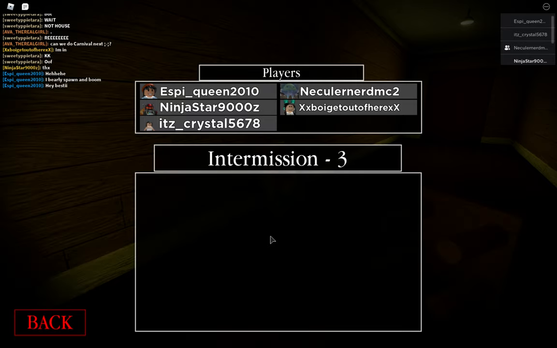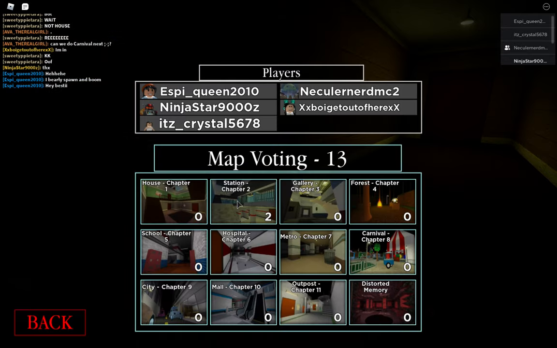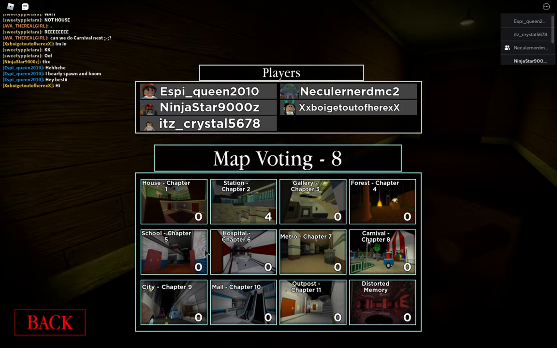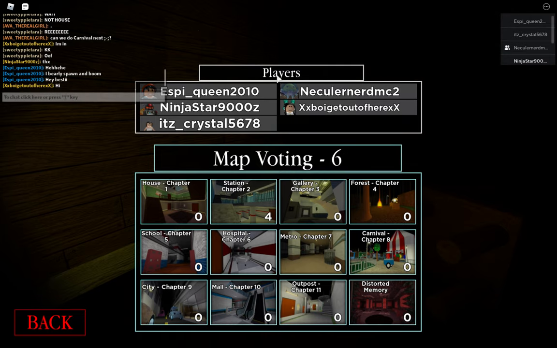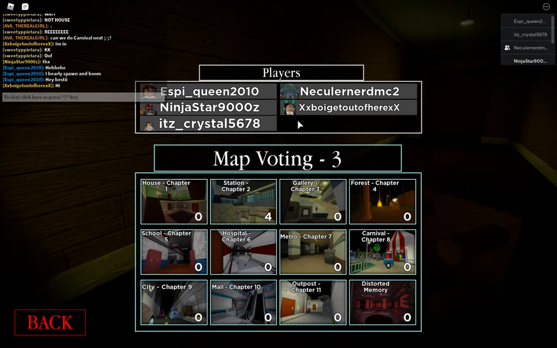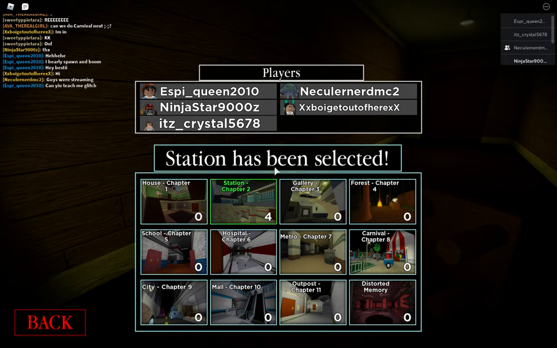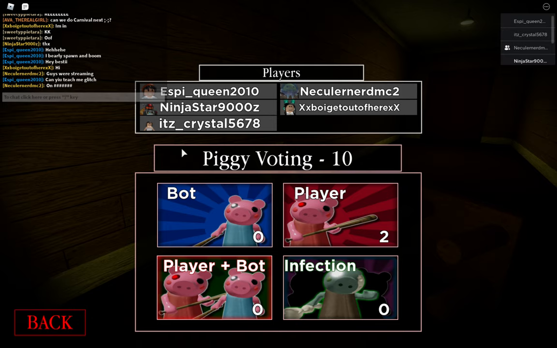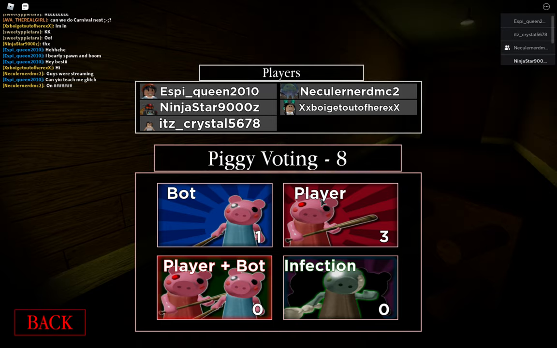By the way, yeah. Okay, so let's try to choose chapter 2. I've never done chapter four in Disoriented Memories. Those are the only ones. Okay, let's do, I guess play is probably gonna be it. Just vote it.